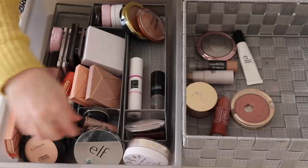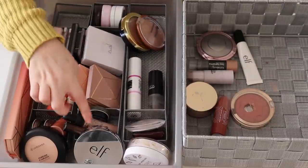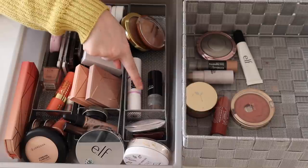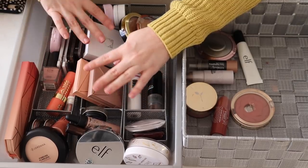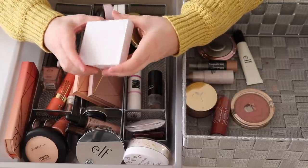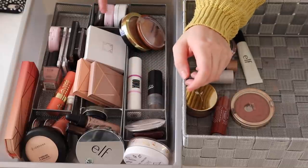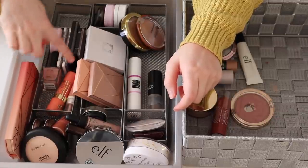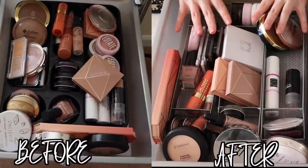I have three of these little metal organizers that I got forever ago in the office supply section at Dollar Tree, and I actually think this is working a lot better. Up front I have three of my face powders and two smaller ones, plus my two contour sticks and two bronzers. In the middle row I have highlighters — cream and liquid highlighters up front, since lately I prefer creams, and then powder highlights back here. I do wish some of these were a little smaller, especially the Ophir one — the packaging is just so bulky. And then my blushes: cream and liquid blushes in the front half, powder blushes back here, and this one cheek palette from Aether fits perfectly. This just looks so much more organized and satisfying to me now.